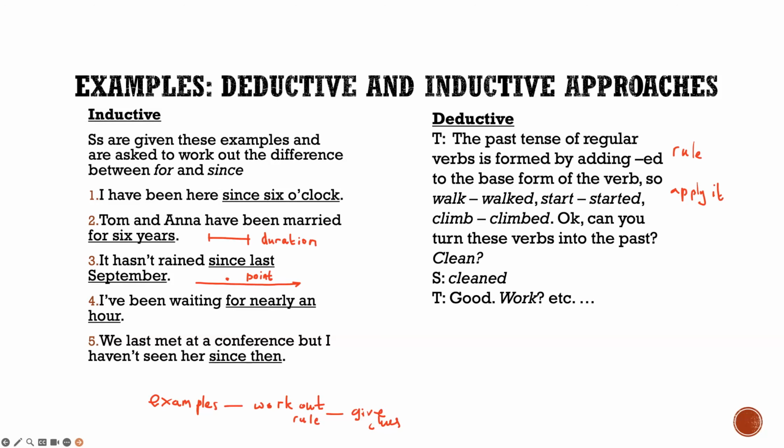Okay. Andrew, deductive, you always start with the rule. So it's a traditional way to... Yeah. Okay. And inductive, you guide the student to discover the rule. Yeah, but you need examples first, don't you? Or some context, right? For them to try and figure out what the rule is. Yeah. Okay. Notice we've got two types of language items here, since and for. So they're comparing them together. What's the difference? Okay.